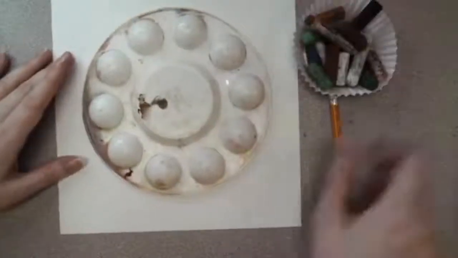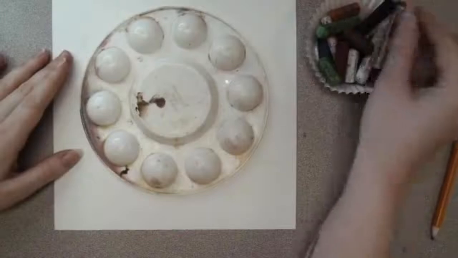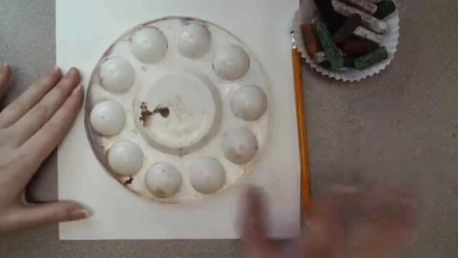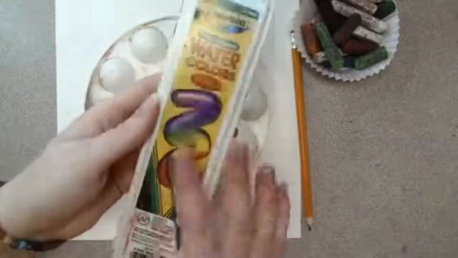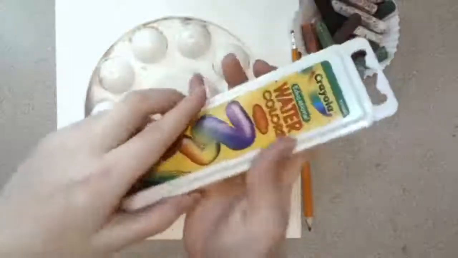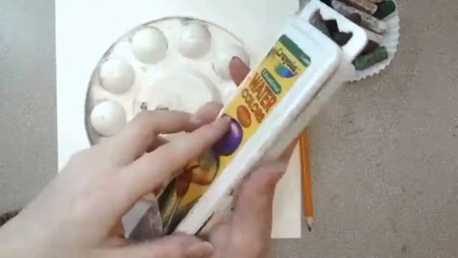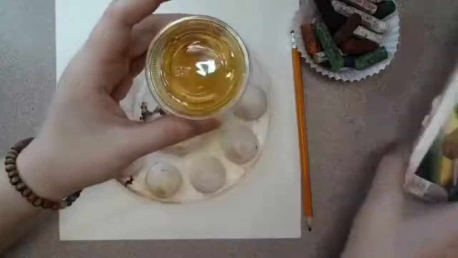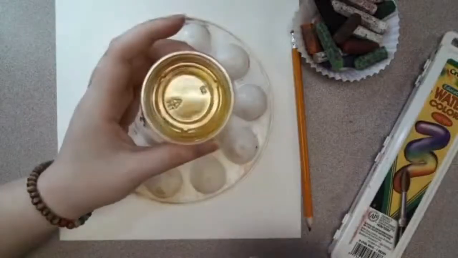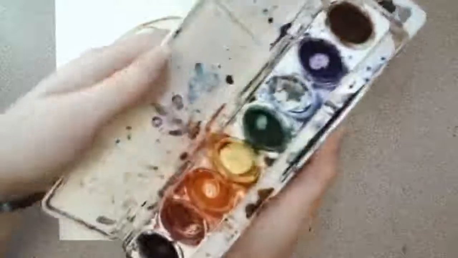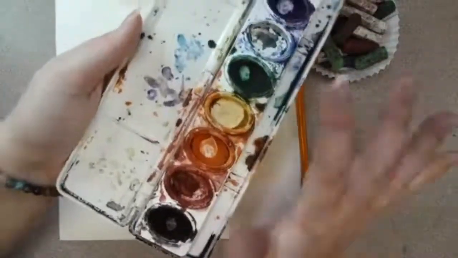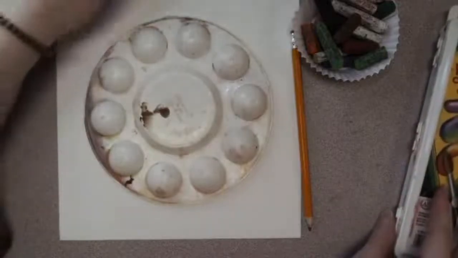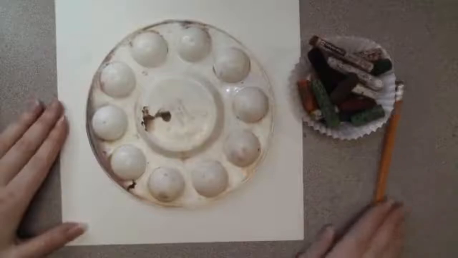I also have a variety of colors of oil pastels. Remember, oil pastels are kind of like crayons, except they're more vibrant in color, but crayons are a great substitution if you don't have oil pastels. And before we get started today, I want to quickly go over what you will need next time. We will be painting over our letters next time. And this is a watercolor pan. So if you have one of these, that would be awesome. This is the same thing as what I will be using, which is liquid watercolors. This already has water added to it. But this is just me letting you know that next week we will be using watercolor paint.